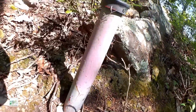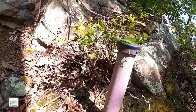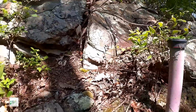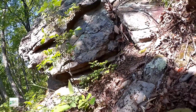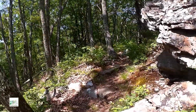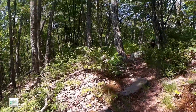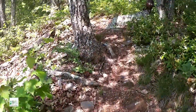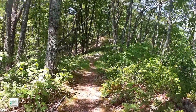Sometimes, if it's got a long ridge walk in between, you'll see one at one end where it peaks, where you go over that edge, and then you'll see another one before you start going down, about a quarter mile apart. I've seen that a few times. Anyhow, I'm going to keep on walking. It's getting hotter. There is perspiration dripping off my nose every minute or two now. But this was expected. It's supposed to be over 90 degrees today.